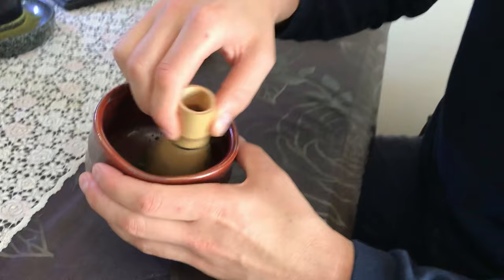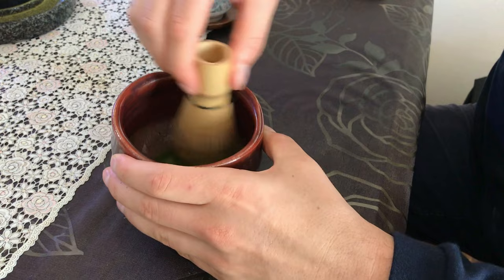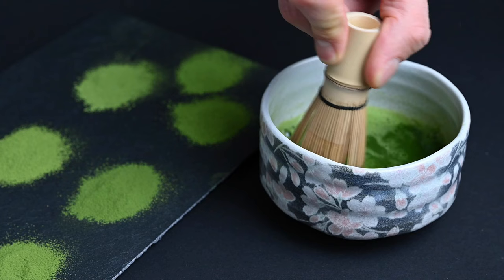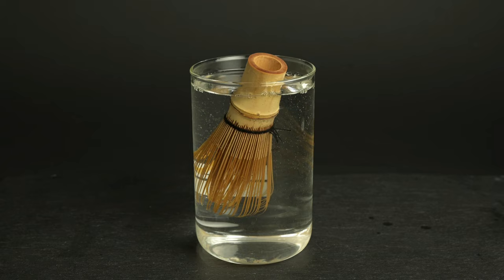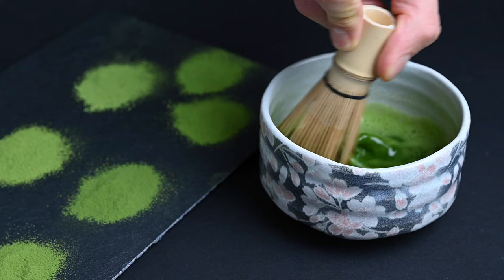Step three: mixing the matcha green tea. Once you have your matcha paste mixed, it's time to add the additional water. Once all the water has been poured into the matcha bowl, take the matcha whisk and gently stir the sides of the bowl. At this stage, we're not trying to create foam — we're just making sure all the powder is mixed in. Once there is no powder or matcha paste stuck to the sides, you can use the matcha whisk to scrape off the bottom of the bowl very gently. The matcha whisk is incredibly fragile, so soak it in a glass of water for one to two minutes before using to make it more pliable. Also make sure not to put it under too much pressure, only allowing it to touch the bottom and sides very gently as you scrape.